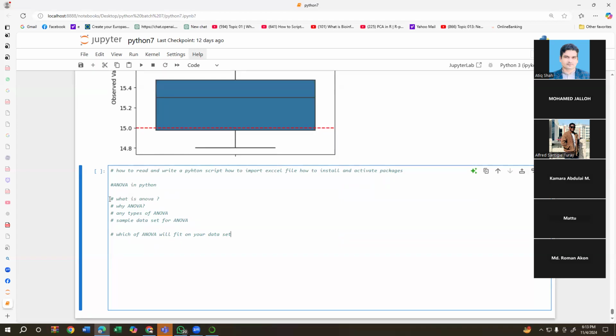I'm typing what is ANOVA, why ANOVA, and any types of ANOVA, and sample data set for ANOVA, for all types of ANOVA, so that you can decide which type of ANOVA you need to apply on your data set.